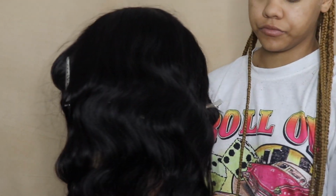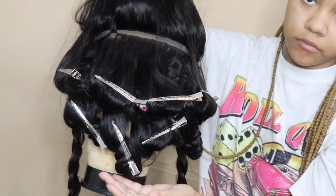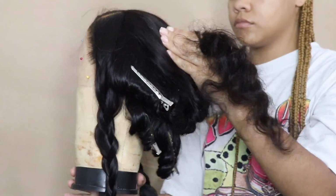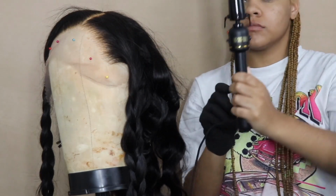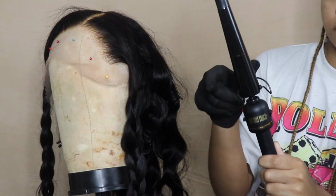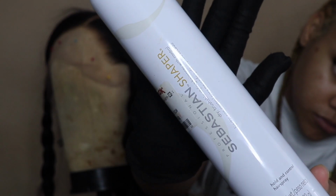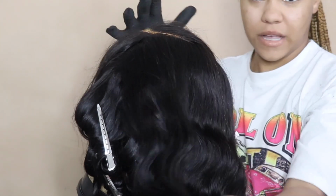And so, when we get to it, this is me showing y'all my little sections. I'm doing 3 sections and I got 4 different sections in each section. And then I got my front 2 sections sectioned off, and I'll do those together. And then I got a 1-inch barrel Hot Tools curling iron or curling wand, and it goes in smaller. And I got my Sebastian Shaper hairspray. I love this. It's that.